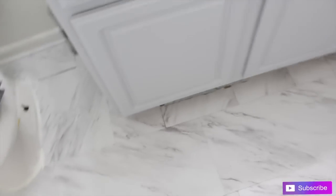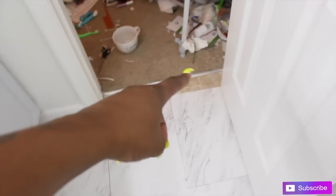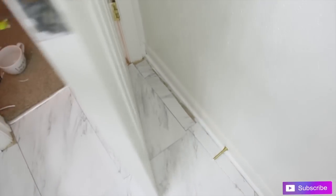Okay guys, so the bathroom floor is now almost done, but it's not completely done yet. So I basically have put down all of the tile that I can. I fit it around the toilet as best as I could. It's not the most perfect job, and I still need to add a little part right here and fix this back here. It looks pretty decent in the middle.